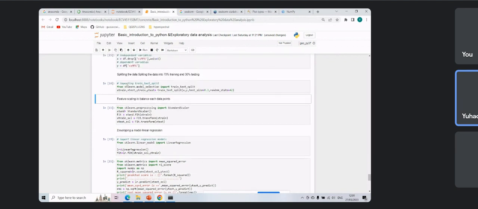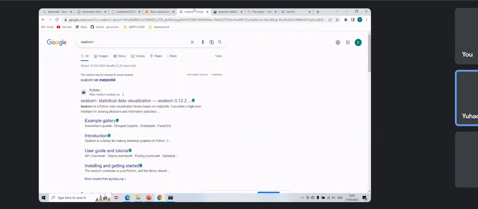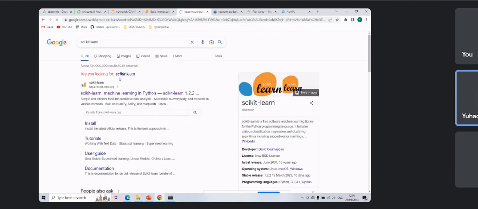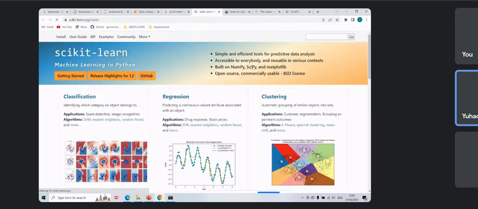From here we need to use scikit-learn. Scikit-learn and sklearn are the same. Let me introduce this package to you. Scikit-learn is a machine learning library that can help carry out any of the analysis related to machine learning, either classification, regression, and many others.